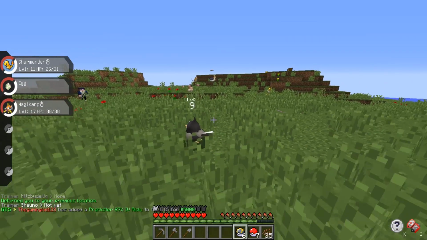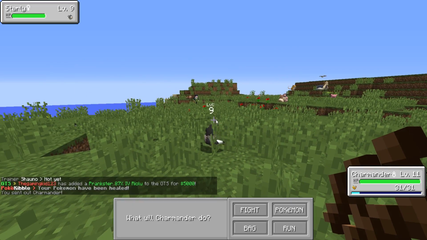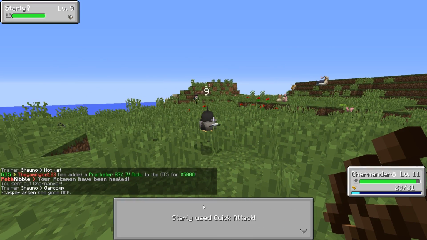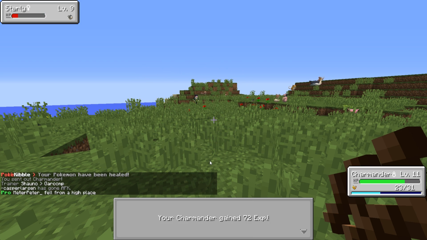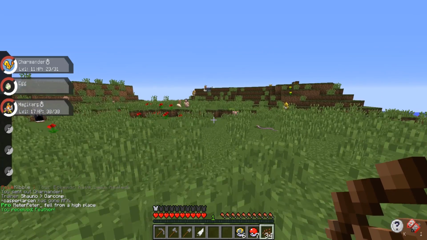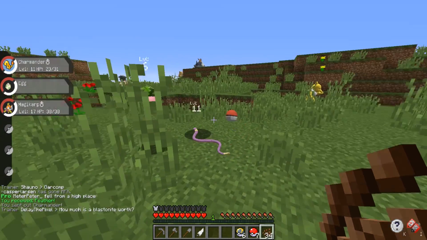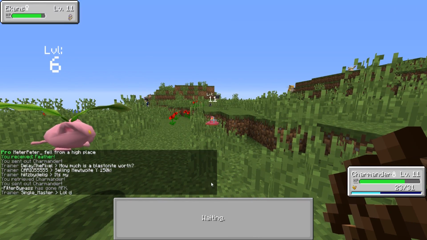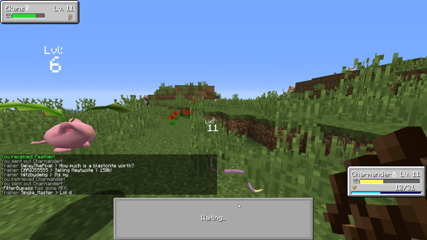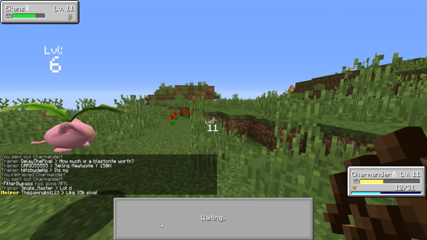Okay, level 9. Let's heal up real quick, and let's battle this Starly. Here we go, and Ember. Looks like Ember does pretty good against these guys. Here we go. Still no more levels. Let's try this Ekans. There's actually a lot of low levels here, too, which is really helpful. Ember? Is that gonna do half? No, didn't even do half. Ooh. He hit me pretty good there.